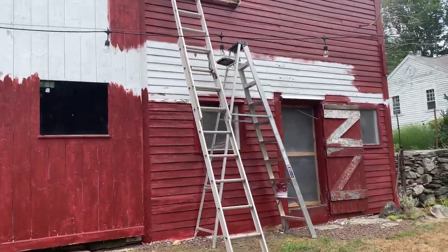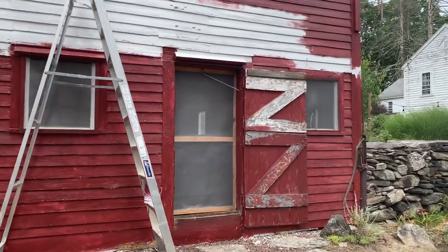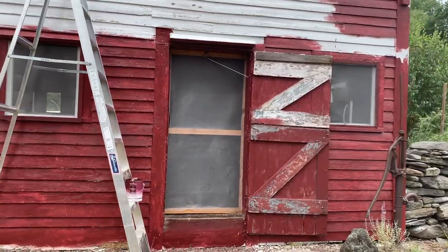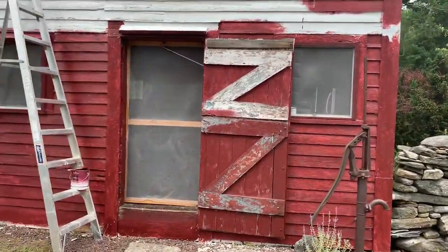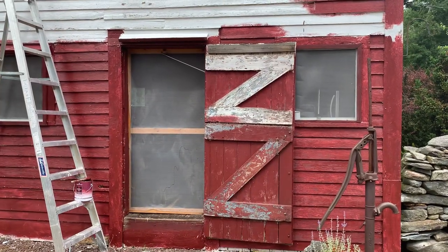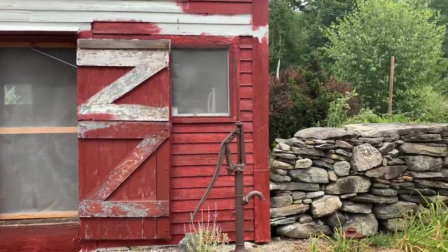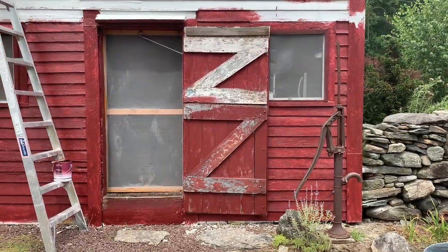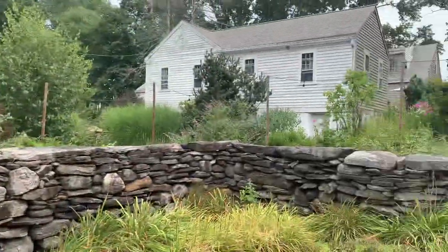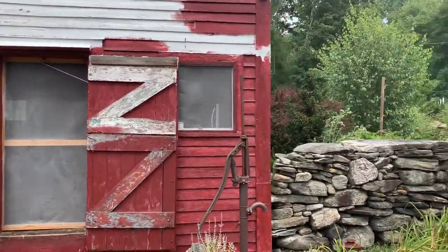Now he's taken a little lunch break, but I think I'm going to do a different color on the Z's on the doors just for some fun. I think I'm going to go with a blue — the same blue that I did the bird house with, because the blue is going to look good in the barn. If I want it to look good with the house, I could go with the tan, the same color as the house — that Randolph stone — but that's not going to look good in the barn.